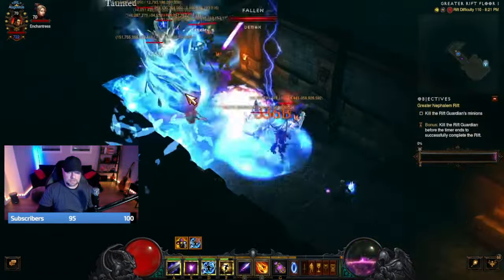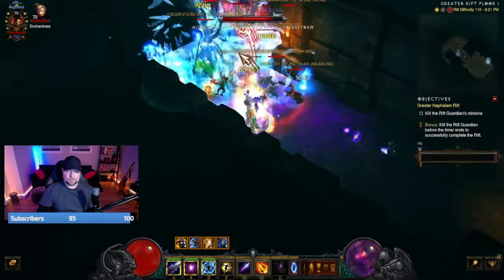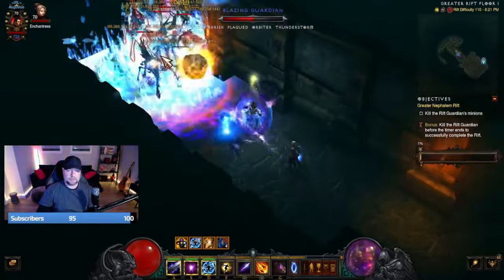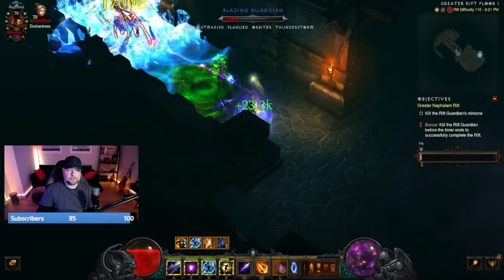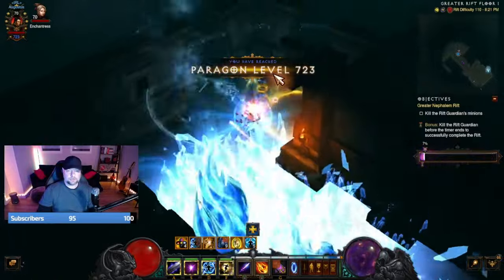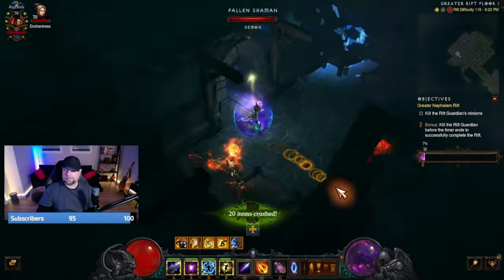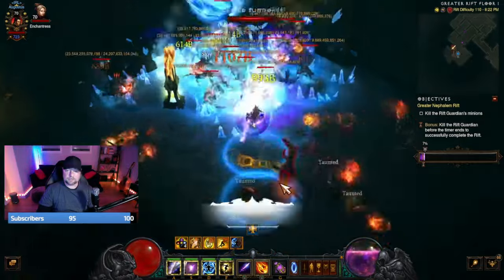So let's see how this wizard holds up. Starting off with a brutal map, but we get to test out on an elite pack here. Yeah, slow going for sure, but not too much of a threat. Man, just try to get off this map.